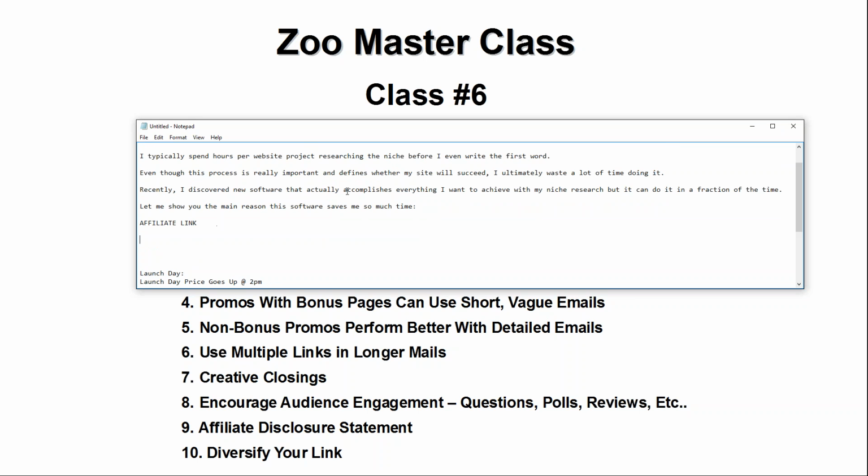And I'm going to talk about what I was just talking about up above, but now I'm going to go into a lot more detail about it. In fact, one of the things that I strive to do with these longer, more detailed emails is to share something useful with somebody, information that might be helpful to them even if they don't buy this software.